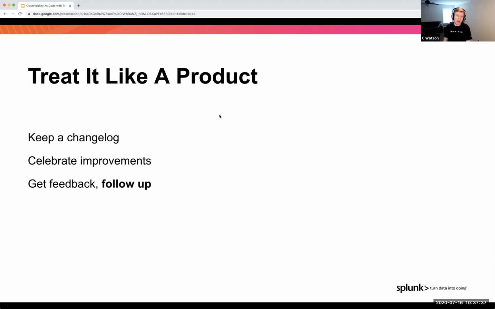So lastly, in this space at least, I want to talk a little bit about treating it like a product. At the end of the day, this has been a big deal for me. I mentioned earlier that 10 years of engineer rage, because there's no better way to lose friends in an organization than becoming the person who owns alerting, by the way. The important thing about it is you've got to treat it like a product.